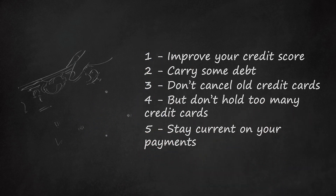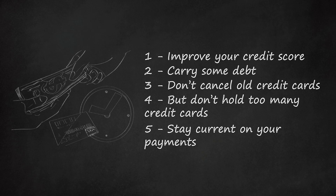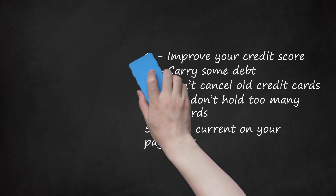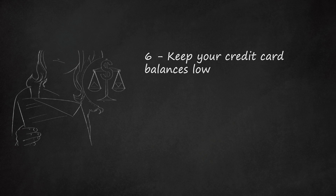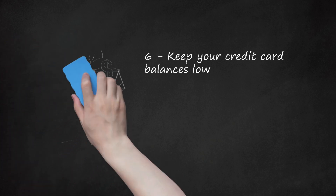Stay current on your payments. The largest portion of your credit score — 35% — is determined by how punctual you are in making payments, whether on credit cards or loans. Only payments over 30 days late affect your score, so make all payments before then. Keep your credit card balances low. High balances hurt your debt-to-credit utilization rate, which is a large component of your score. Even if you charge $900 toward a $1,000 limit and pay the card off monthly, you will still have a 90% utilization rate. Try not to use more than 25–30% of your credit limit in a month. Maxing out a credit card will drop your overall credit rating by 10 to 45 points, while paying down a maxed-out card can instantly improve your score. For the highest credit rating, your debt-to-credit ratio should be below 9%; a ratio of 10–20% is probably enough to achieve a good score.